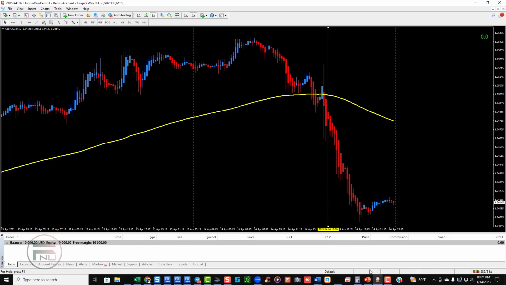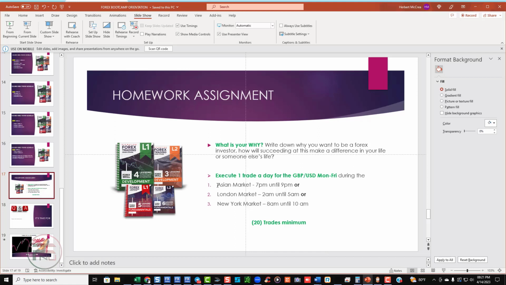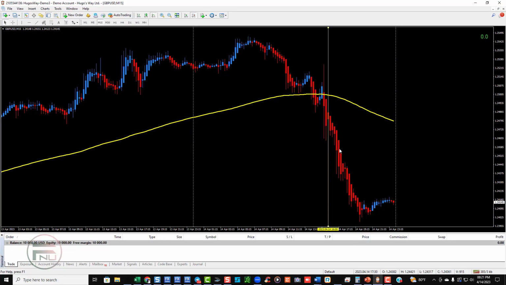But remember, I told you that for the New York session, the best time to trade is from 8 a.m. to 10 a.m., right? So you would want to be at your computer, or looking at some device that you have this information downloaded on, to actually begin trading the market.